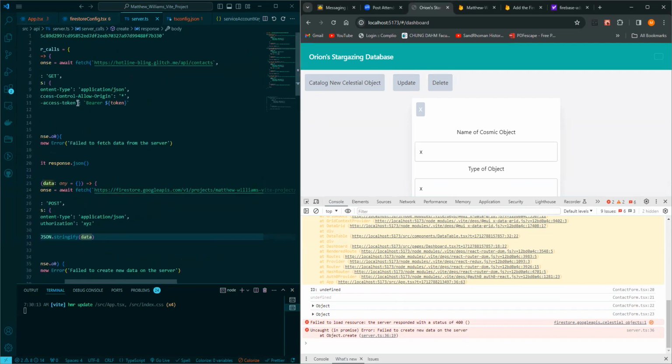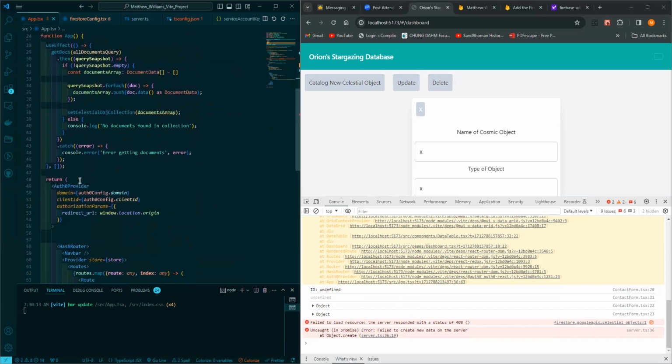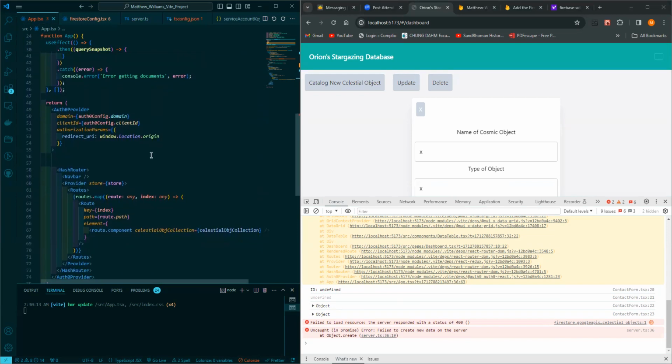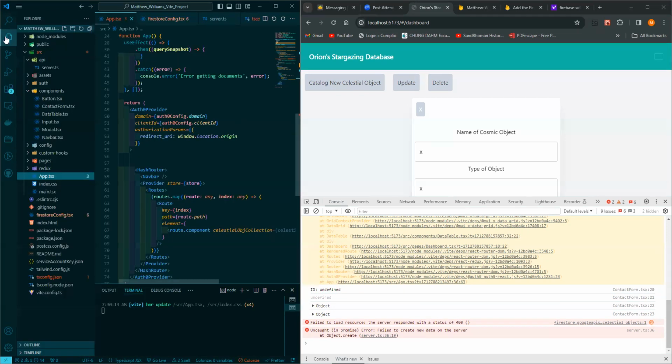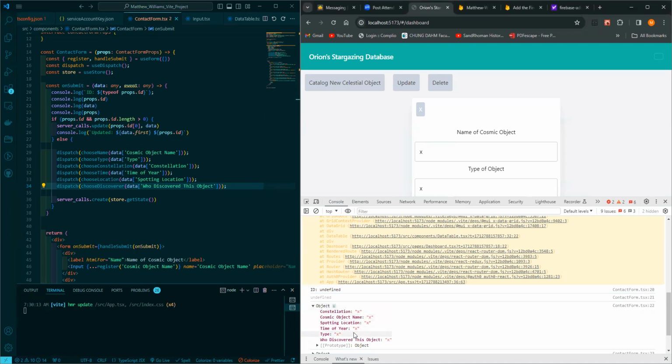As we saw last time, there are some console logs that go off for us. And I believe those console logs, let's take a look back over here at app.tsx, are happening when we pull up this information. So again, we've got celestial object collection, which is being passed to all of these now. But let's get back to the contact form. This is where we console log all that information. And the issue here was that the props.id in this case is undefined. The data that's coming through, we did manage to collect it. Right now, it's all being packaged up. And when we do .create, it should be caching that information.